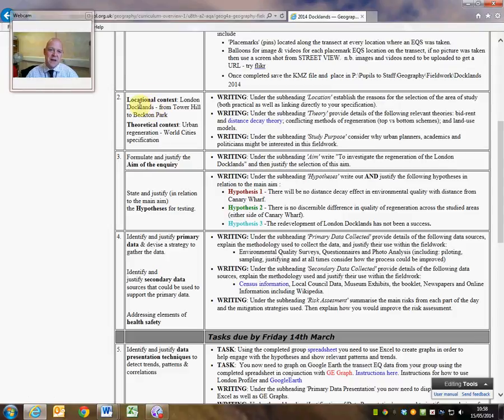So we understand the location and remember the temporal line. This happened so long ago that we would have expected by now for that central area around One Canary Wharf to have spread out both west and to east, and that's important when we think about both hypothesis 1 and hypothesis 2, which we'll come on to in a moment. In terms of theoretical context, I've said enough. It's urban cities, it's all about regeneration, all about top-down partnerships, individual, private action, small scale, and so on.